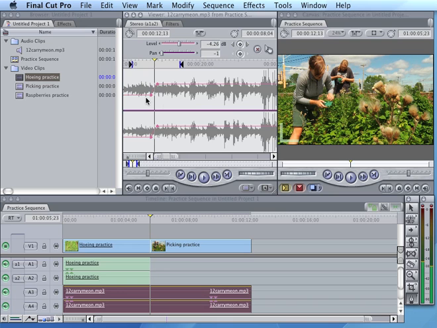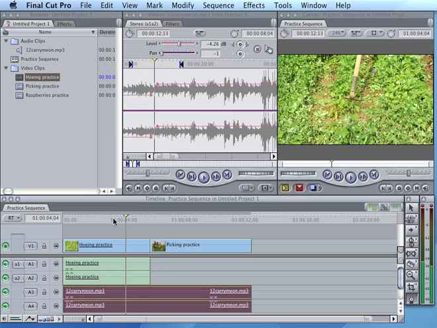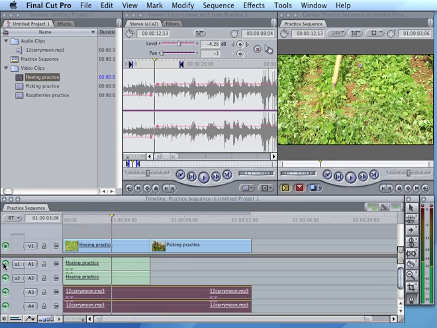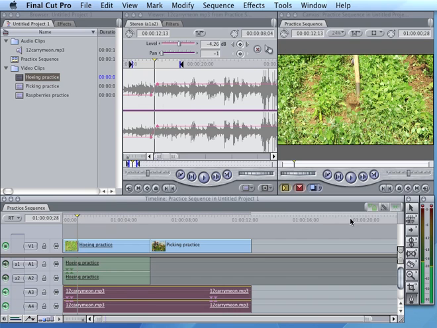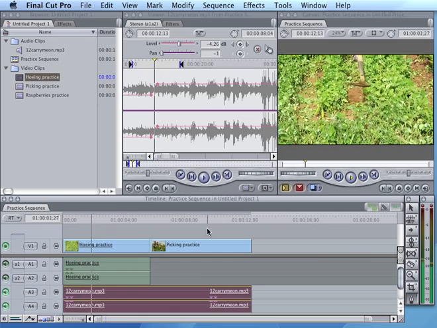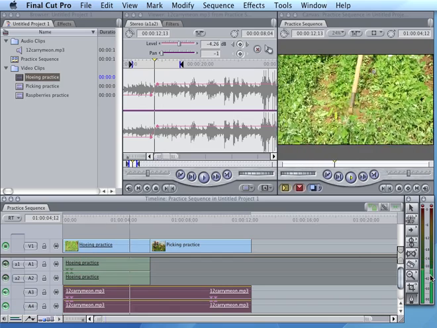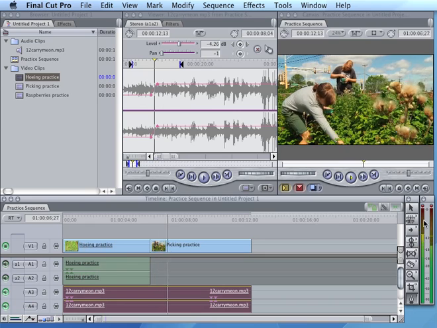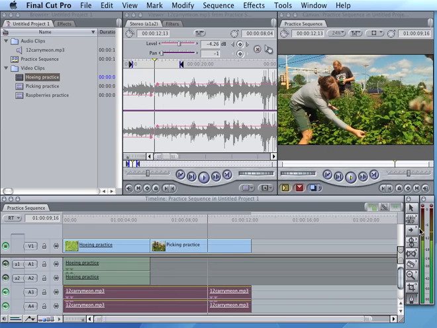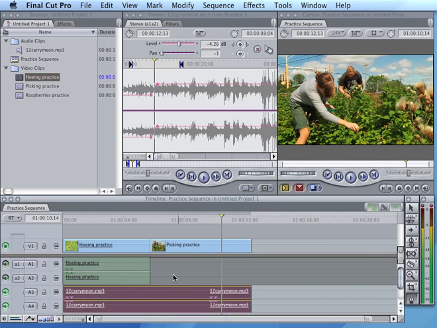You can see now I've segmented this line. Instead of being locked in a straight line, it hinges here at the first keyframe and here again at the second keyframe. That sound will have changed here, and we can check it by muting the hoeing practice sound, the diegetic sound, and listening and watching for just the sound in tracks 3 and 4. You see here it's quite low and then gradually rises to a much higher level underneath picking practice.